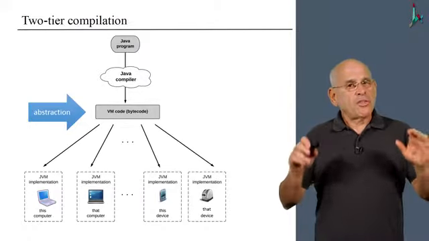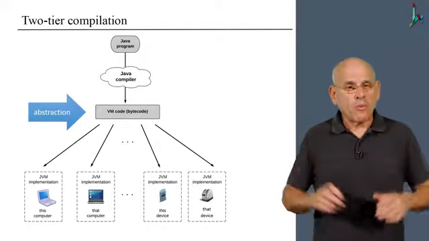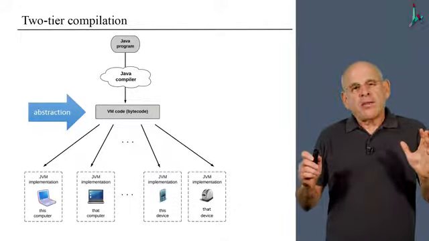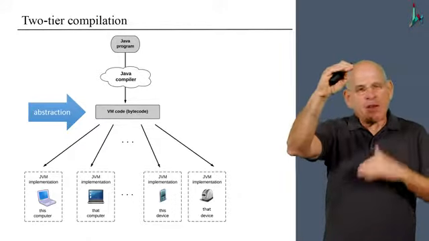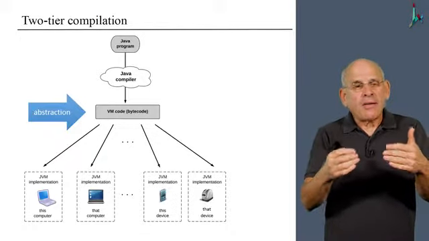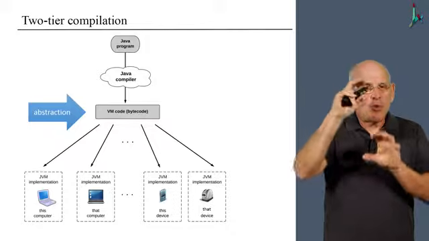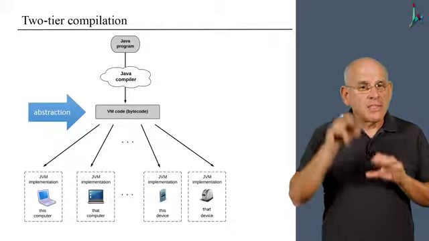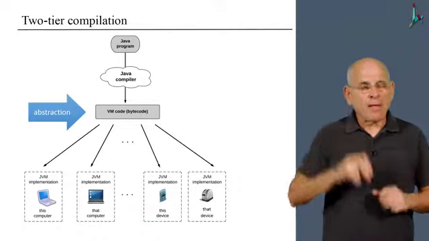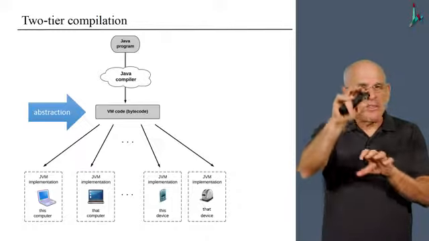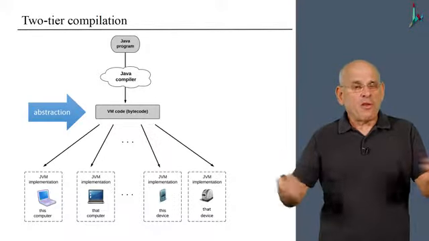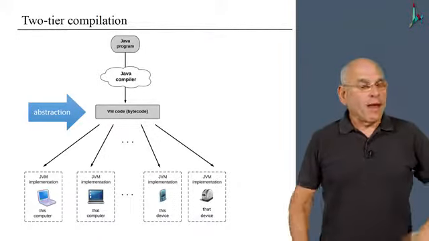And we need such a translator for every platform on which we want to execute our VM program. And you see, the translation gap between the high level and the low level is huge. And by introducing an intermediate level, we are decoupling this very complex process into two separate standalone sub-processes, the compiler and the VM translator, or the VM implementation. And every one of these translators is significantly simpler than the compiler that we saw before, that goes all the way from top to bottom, like, for example, C++.